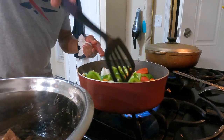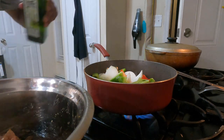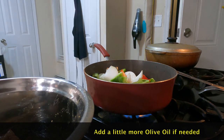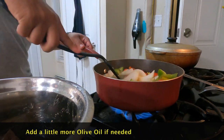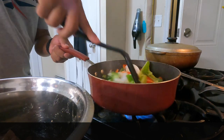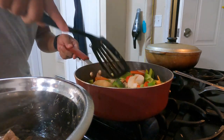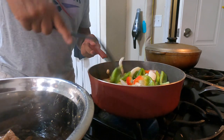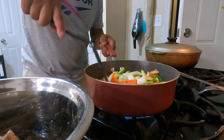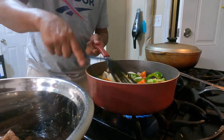Let that all break down, just move that all around. Make sure that it's broken up, your onions. Now you can let them cook for a good several minutes. If you like it soggy, if you like it crunchy, you want to go ahead and let it cook for about 5 to 10 minutes.